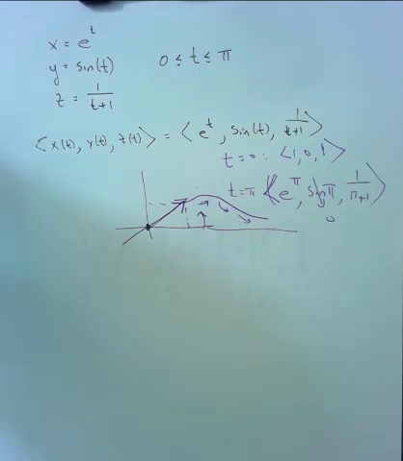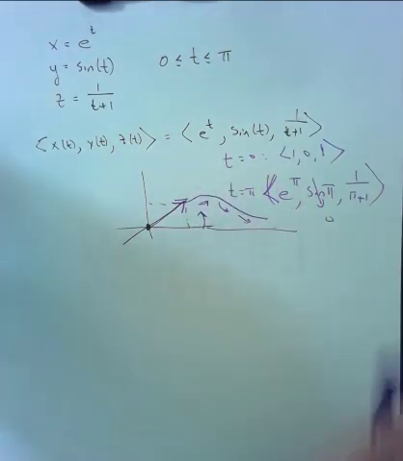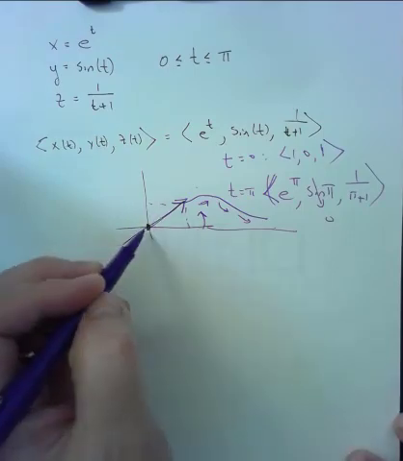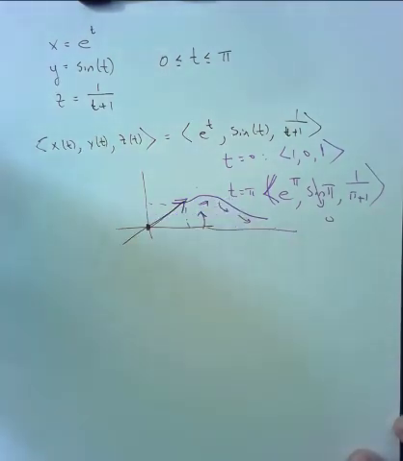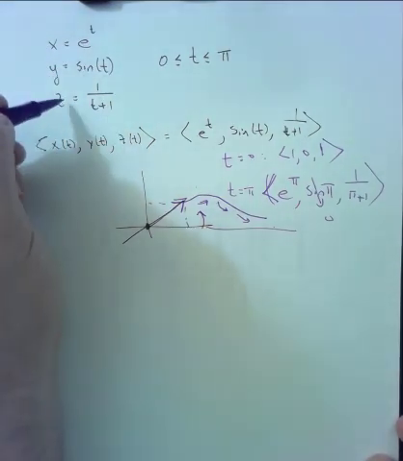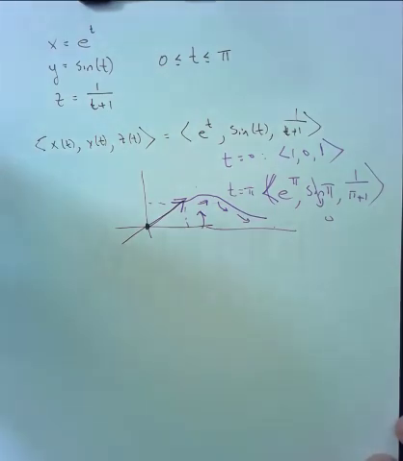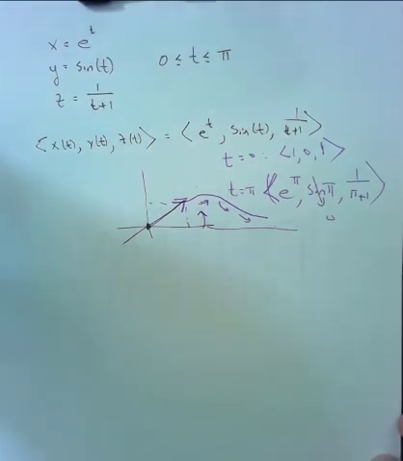It's hard to visualize the details of the curve, but the idea is that as t changes, these functions are changing, so the components of the vector are changing, and so this vector draws out a curve in space. If we had x equals cosine t, y equals sine t, z equals t, we would have a helix. You've already seen that from parametric equations. So this is what a vector function is. And having a vector function, just like all sorts of other functions, there are limits to be found. There are derivatives. There are integrals.